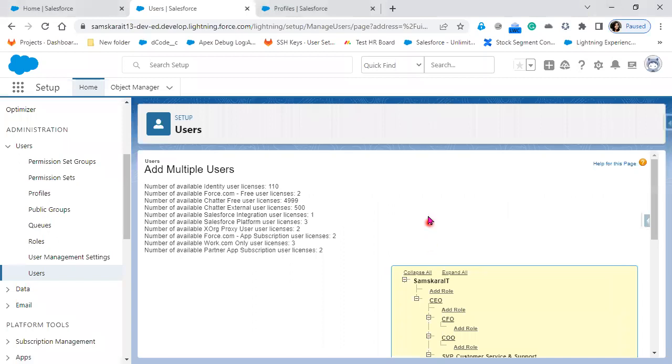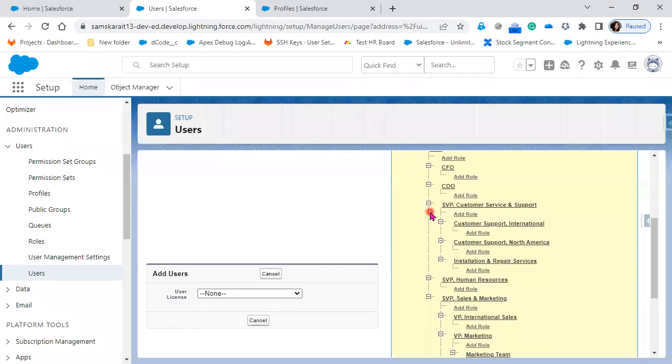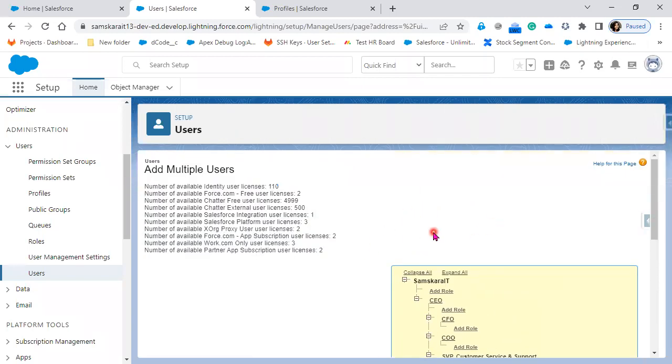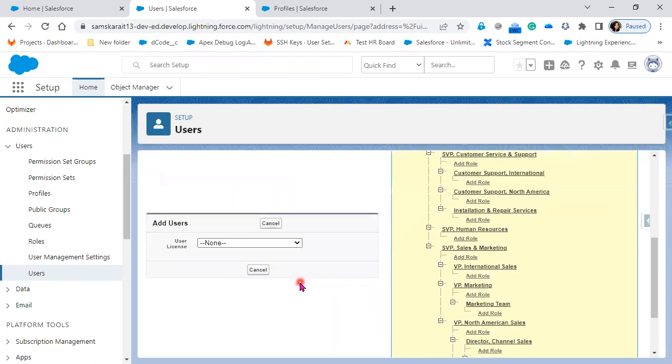Whenever we click on it, the first thing it gives me is the license information: identity user licenses are 110, Charter external licenses are 500, and Salesforce platform user licenses are 3. So these are the licenses available.